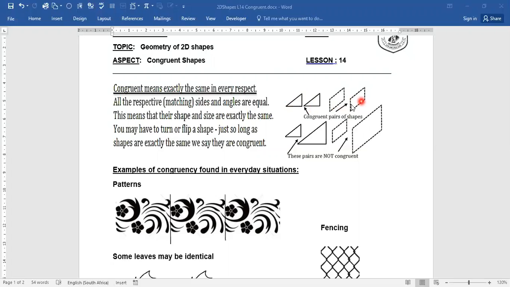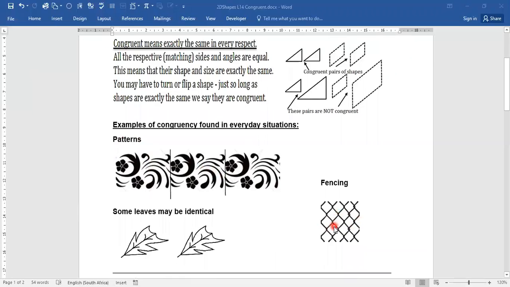If you look at your everyday situation, like bricks on a wall, the bricks are congruent. Or your window panes in school or at home, the windows will be identical. Patterns for cloth that you create garments out of are made from a stencil, so you find the patterns are identical. So one can be placed on top of the other. They will match exactly.